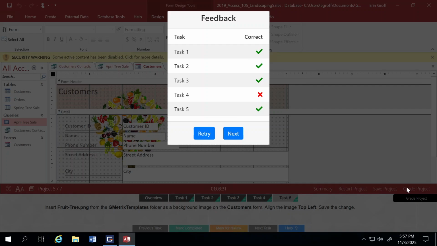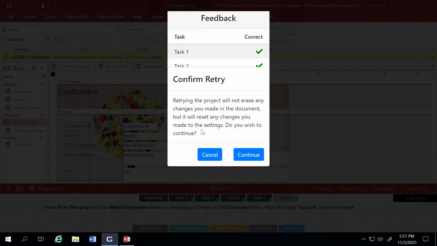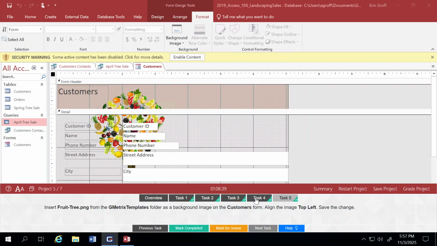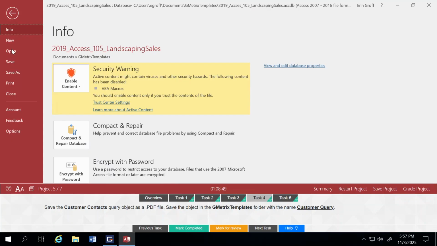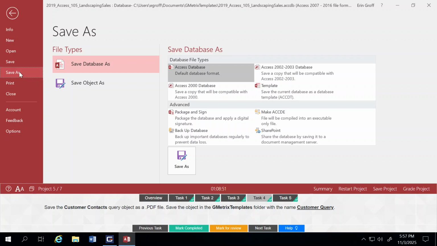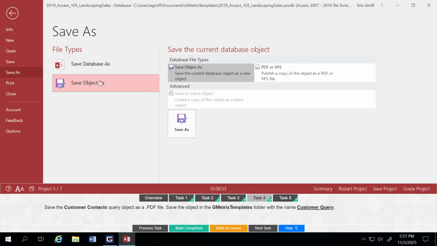All right, so that ended up snowballing to task number 4. So let's retry that. Okay. Customer contacts, file, save as, save object as.